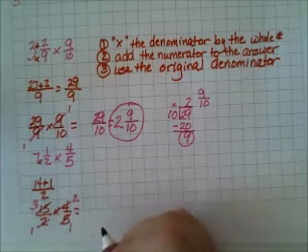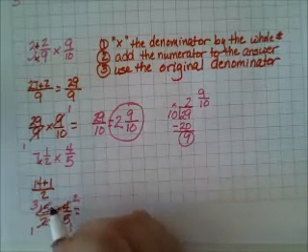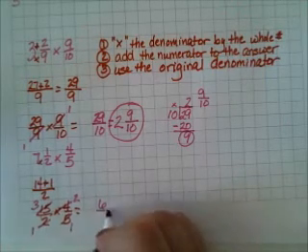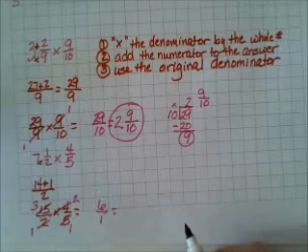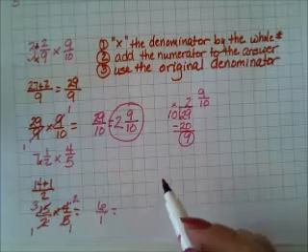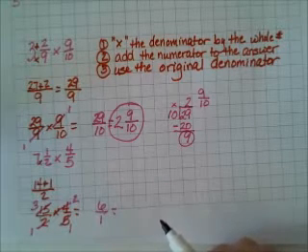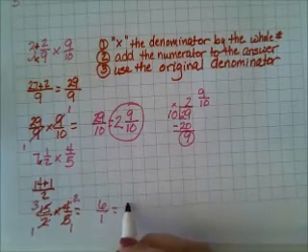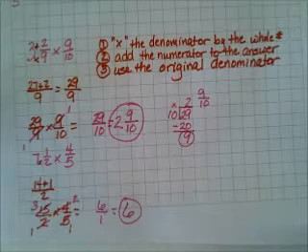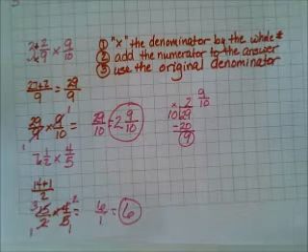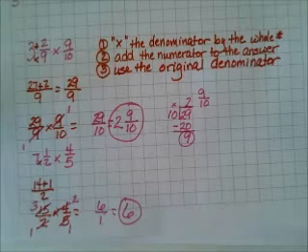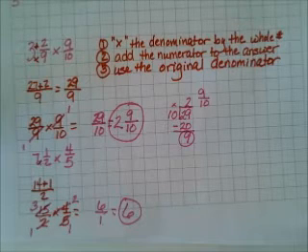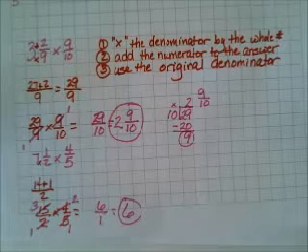All right. Now I multiply across. 3 times 2 is 6. 1 times 1 is 1. Now, when I change this to a whole number or mixed number, actually it's going to be a whole number, right? 6 divided by 1 is 6. My answer is 6. So now we're going to move on to multiplying mixed numbers by mixed numbers, okay?